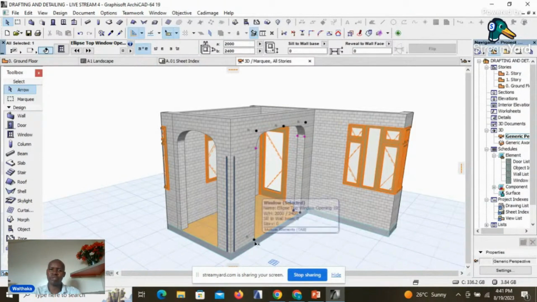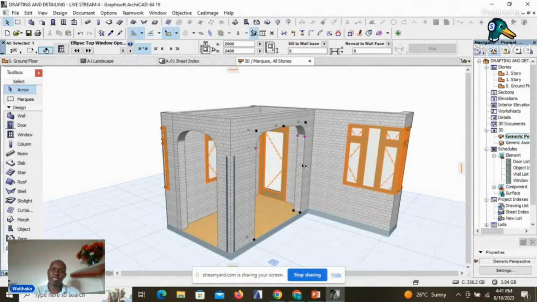So therefore, what we will do is reduce this arch by 2,000, so that we are left with only an arch that is 400, that has a resolution of 400.